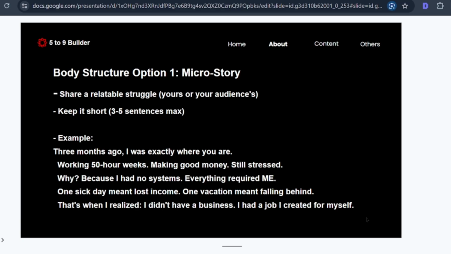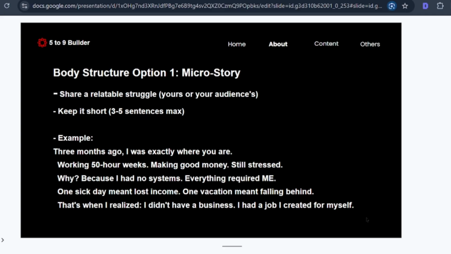Or somebody who is trying to find time and is not getting time. He closes at work, gets home at 10 o'clock, and after he eats, he is already feeling sleepy, so he will sleep. But deep within him or her, he wants to do something before he sleeps, but the body is too weak to do that. These are some of the struggles that you can share on your page, so that when people read these kinds of stories, they become self-aware. It's like, this is real. Somebody is also going through what I'm going through. You understand? So these are some of the things that you need to share with your audience or write about, so that they relate to your content.